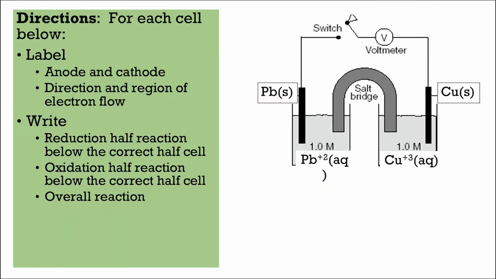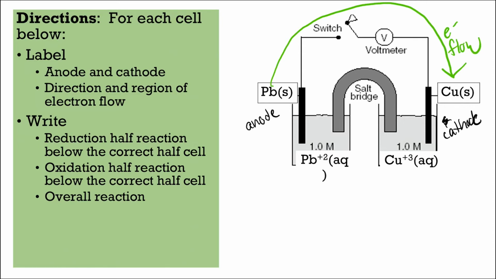Going to the next one. Now we have lead and copper. So lead is higher up and is the anode. Copper is lower and is the cathode. So here's a good place to point out that the anode can be on the left side or the right side. It doesn't matter. So that's why you have to check table J if it asks you to figure out which is which. So knowing that, we know that electrons flow anode to cathode. So now it's flowing towards the right.